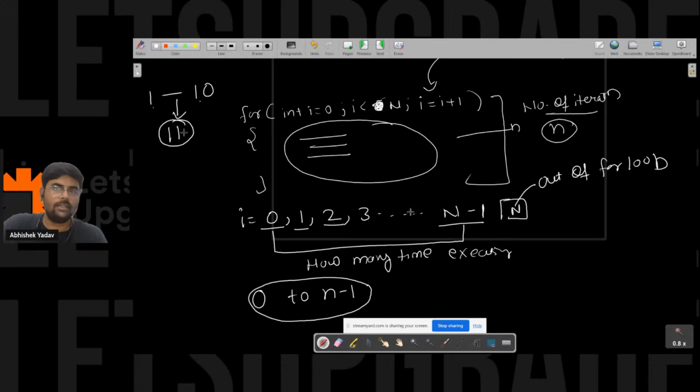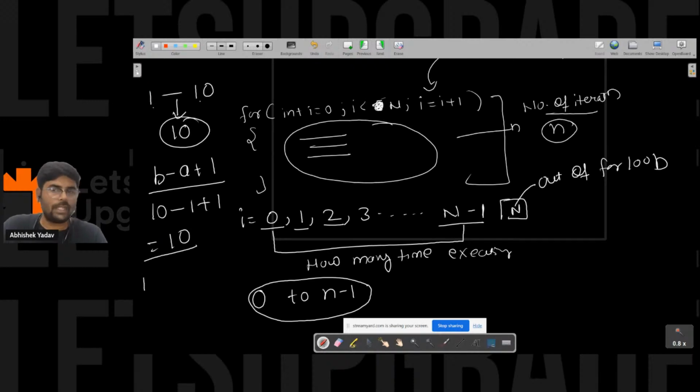Right, everyone? It will be 11 or 10 plus 1. It will be 10, right? Yes, why 10? You can use the formula, that is b minus a plus 1. So the value of b is 10, minus the value of a, which is 1, plus 1. So it will be 10, right?